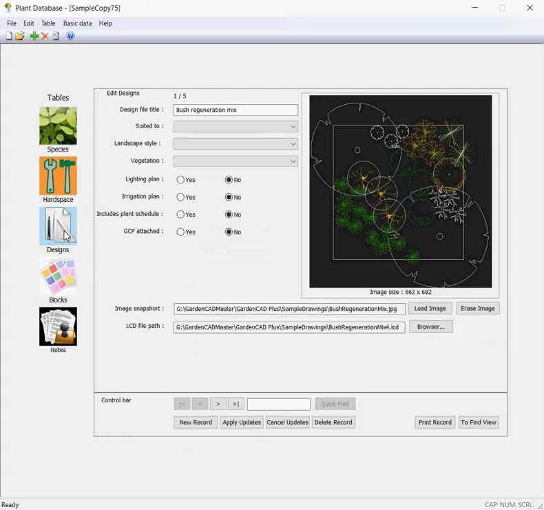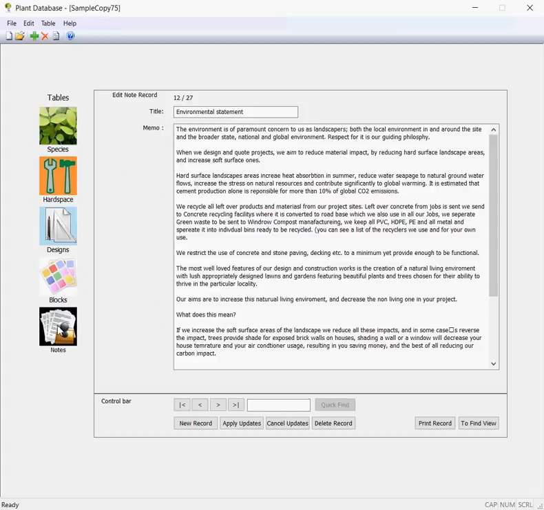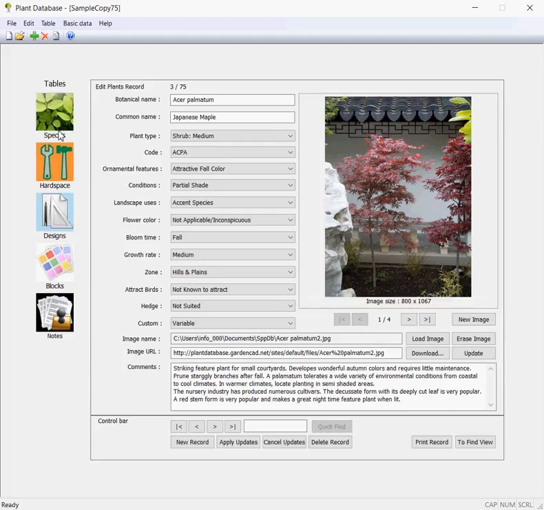You can also store information on CAD designs that you've got. You might want to lift off part of a design and put it into a new design, and this is a way of categorizing your store of design work. You may well have developed blocks that you stamp into drawings, and you might want to keep those neatly filed away. More often and more usefully, I'd suggest, you want to throw notes into computer-aided design drawings, so the database gives you the ability to store notes, and you can just copy and paste those into any sort of CAD package.